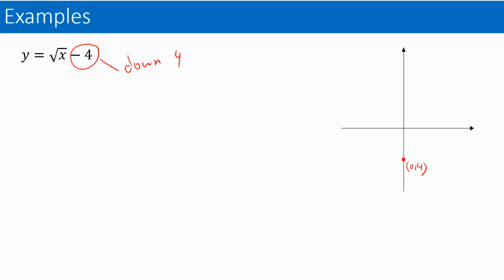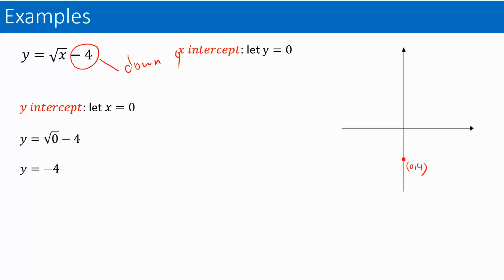And then I now need to know where the x-intercepts and y-intercepts are. Now it's pretty obvious that the y-intercept is (0, -4), but in case you didn't know, you can still solve for it. Again, let x equal 0. Square root of 0, which is 0, minus 4, it makes sense. Y-intercept is -4. Now what I'm interested in is how to find the x-intercept. Now x-intercept is when y equals 0. Copy this down. Y equals 0, this is what I get.